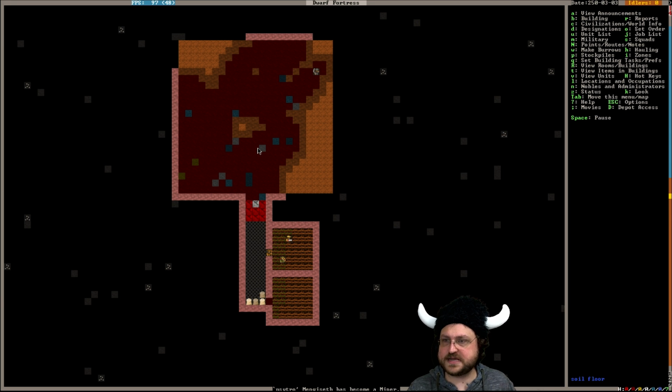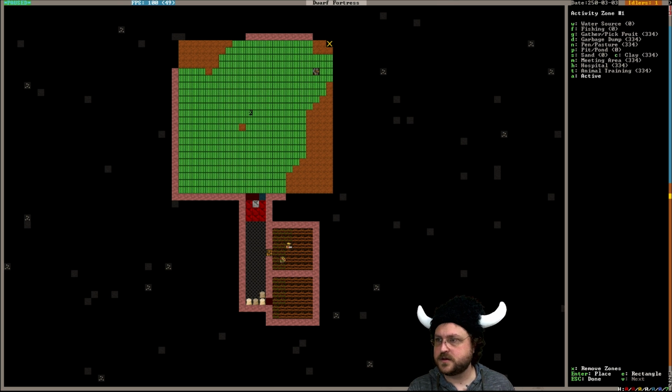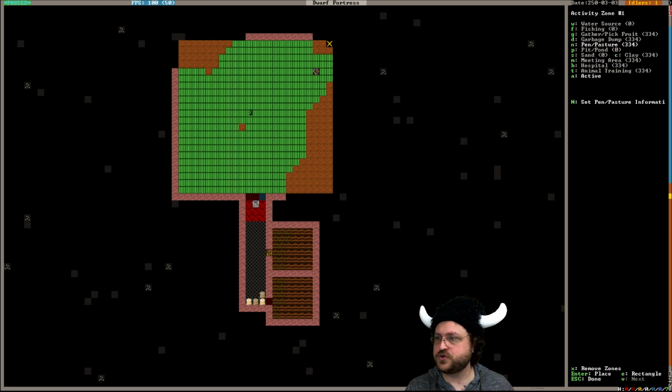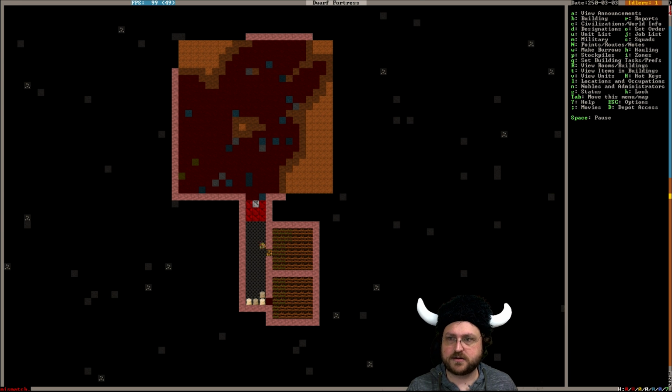Oh, grass is already starting to pop in here. Oh, that is lovely. So, if we make a zone from here to here... Hopefully it'll set it up for the spots. We might have to expand it later. Which becomes a pen/pasture. And we are going to filter out non-grazing and assign our water buffalo and our mule over here, so we don't actually have to go and kill them right away. And it'd be great if we could get a breeding pair or something like that. But in the meantime, we'll keep them around as backup food storage.